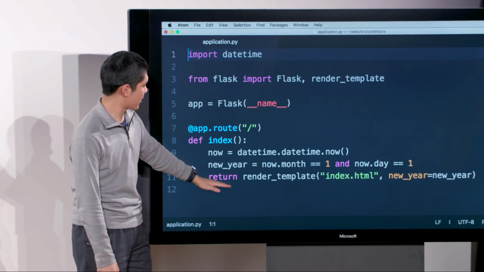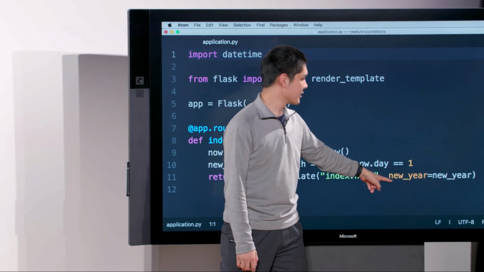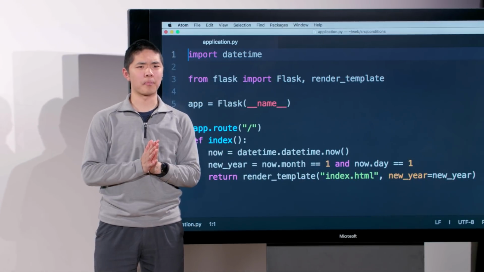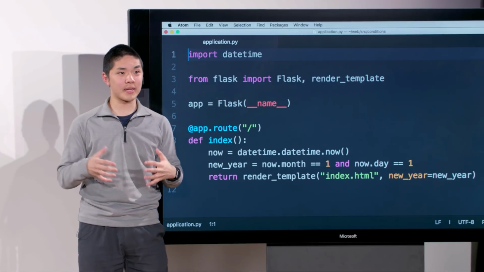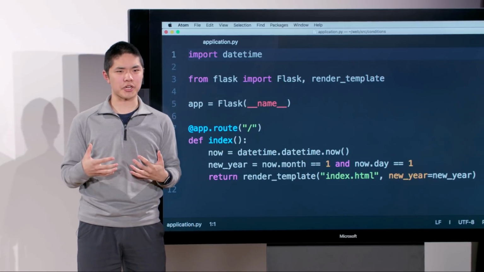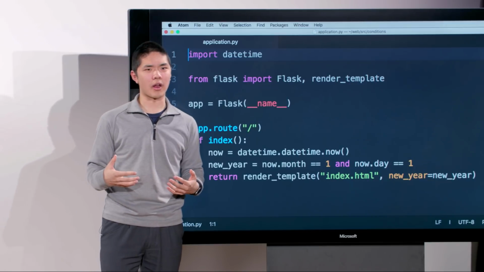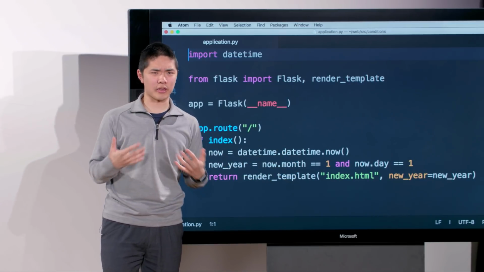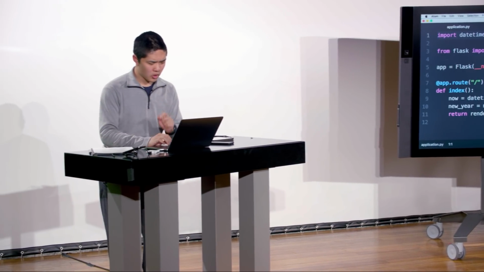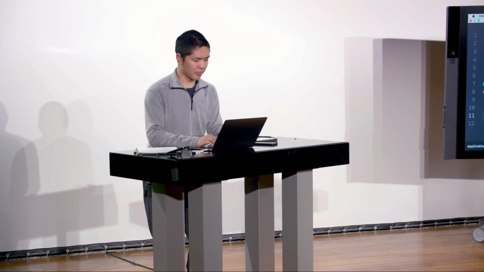And then finally, I'm returning this template: return render_template index.html, where the value new_year is set equal to new_year, which is just this Boolean variable that I just created a moment ago. So I'm defining this index.html template, telling Flask I want to render that template, and I'm giving it this Boolean information of whether or not it is a new year. Depending upon that, that's going to determine what I want the template to display. And so let's look at index.html and figure out how it's going to deal with this new_year variable that I'm passing in to the template.